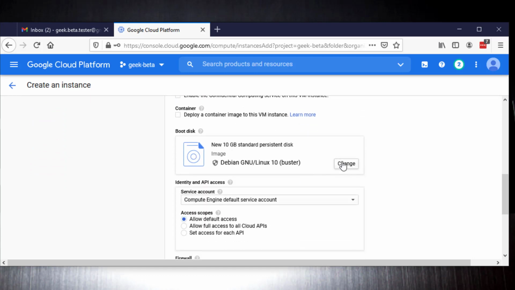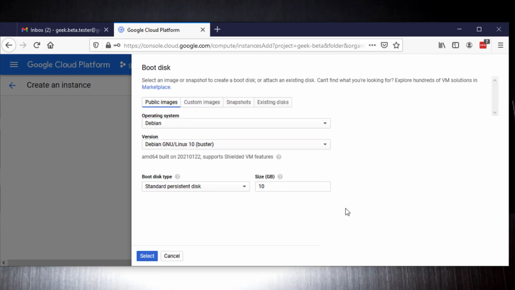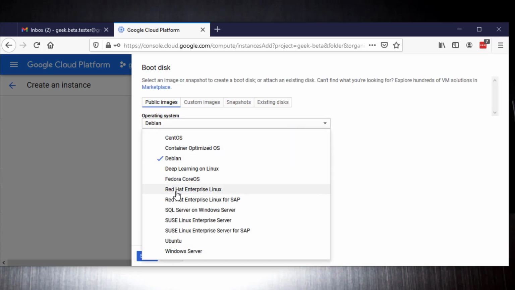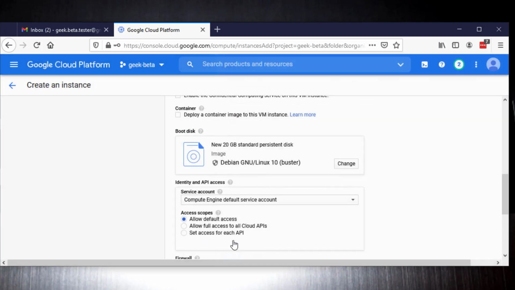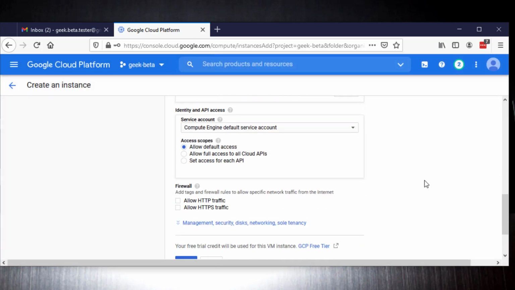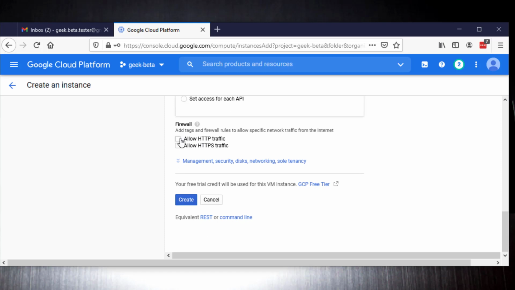Okay, so scroll down, and now let's select the operating system. I do this on Debian, but you can see all the different options here. If you're more comfortable with Microsoft, you can choose Windows Server. I'm not sure if you have to buy a Microsoft license for that or not. I'm going to increase the hard drive here. I just go with Debian because it's cheap. It's very simple to maintain. And you don't have to worry about security patches every month, or the amount of bug fixes.